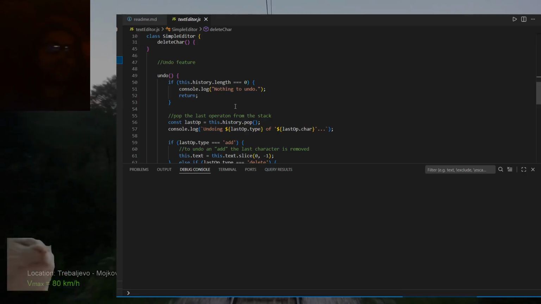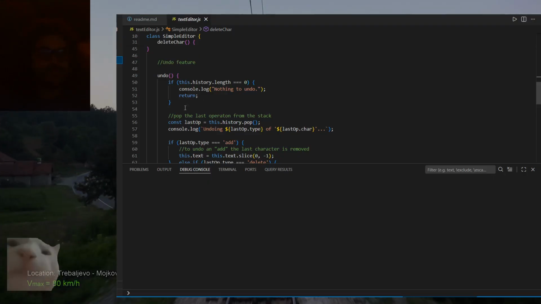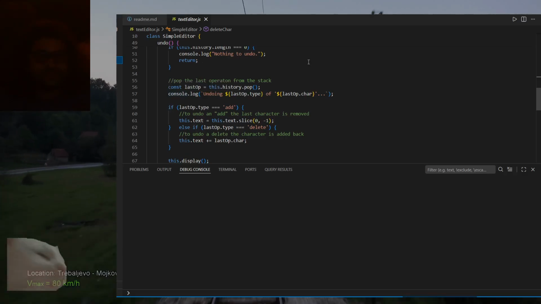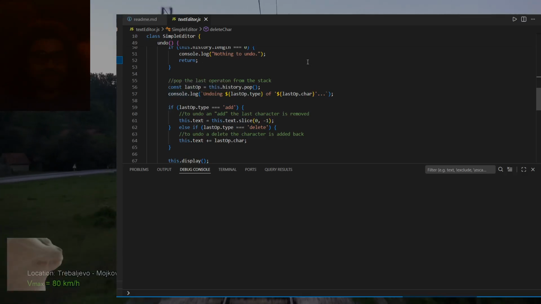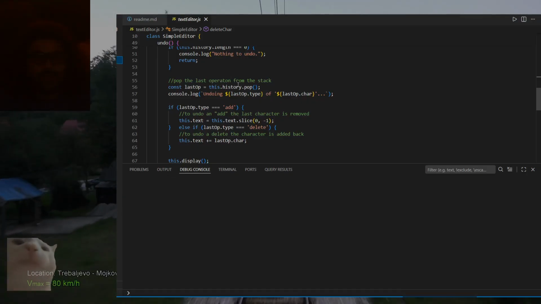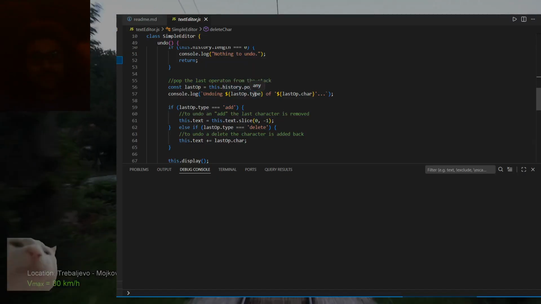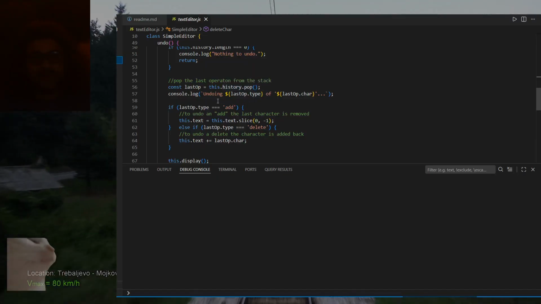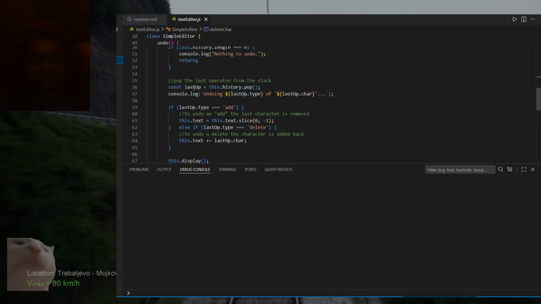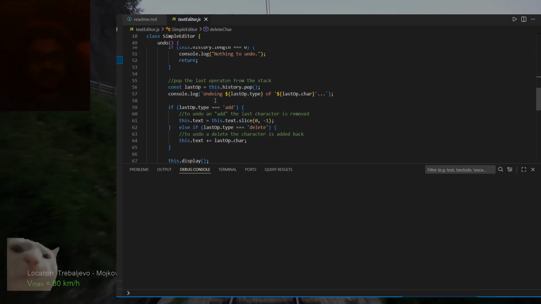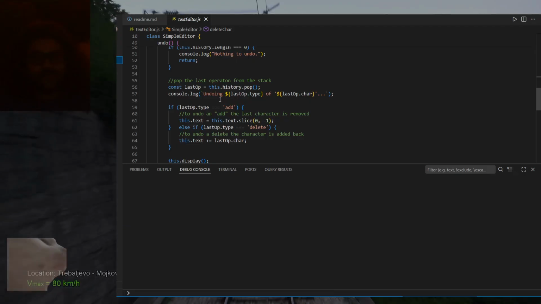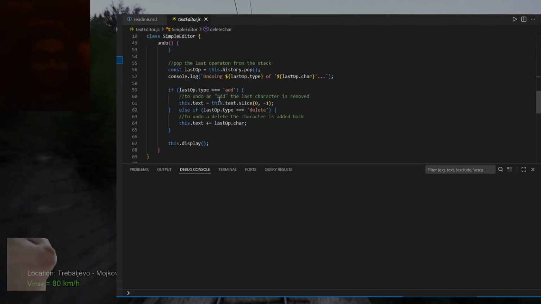So then you return. The last operation will be popped out, and you can undo it using this. So lastOp is equal to this.history removal, and along with a verification message.